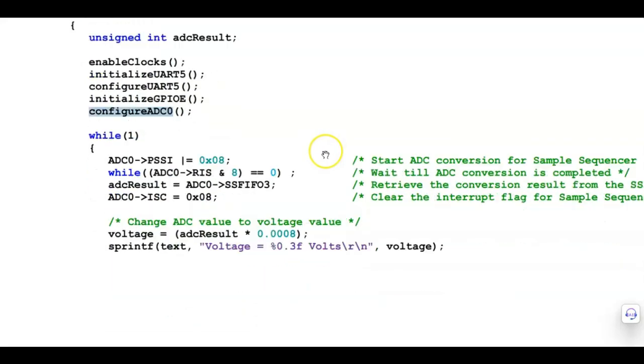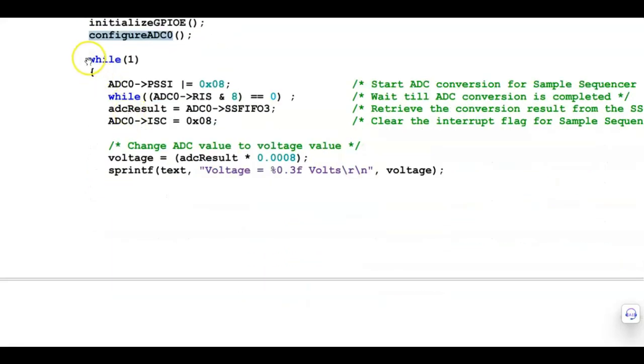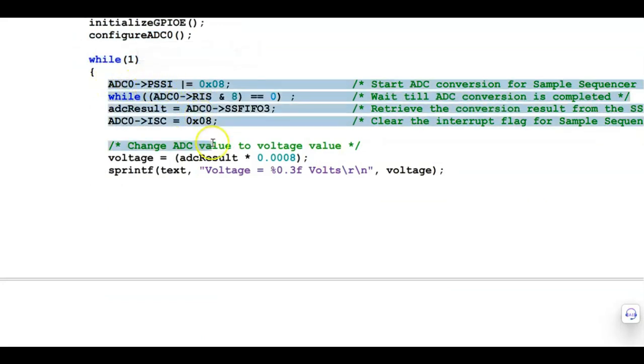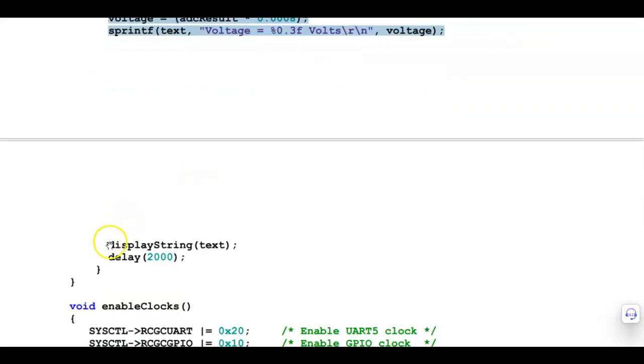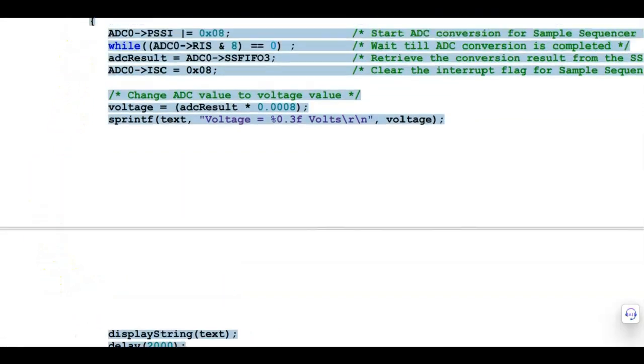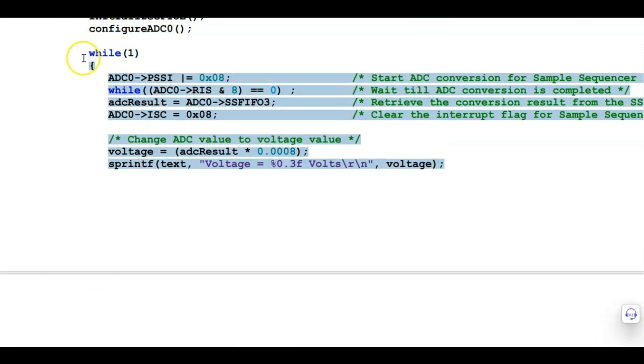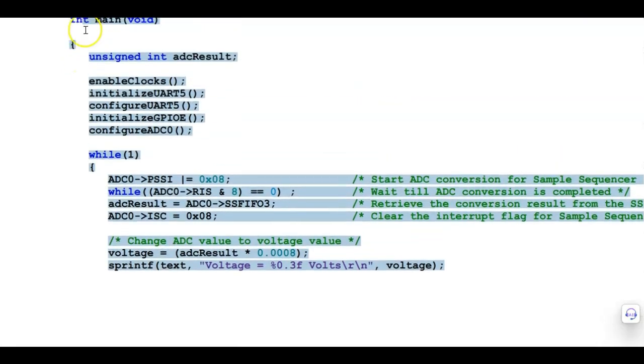Then here is an endless while loop, and these instructions here. I'll go into the details of this later on. And here basically is the end of the main function.